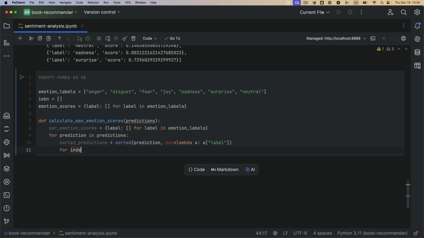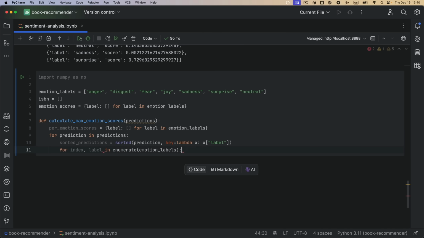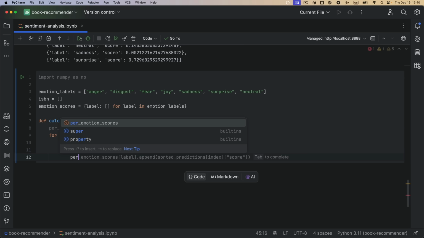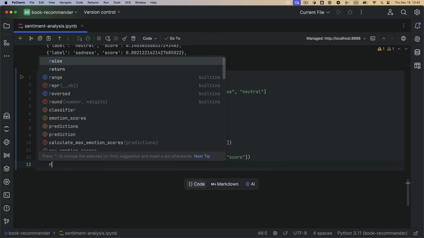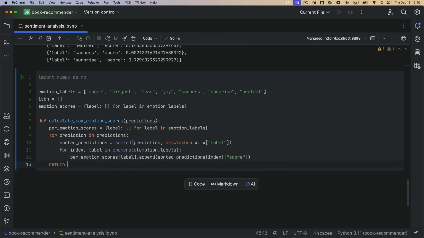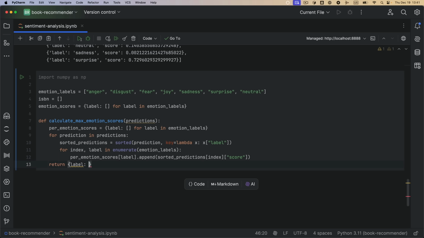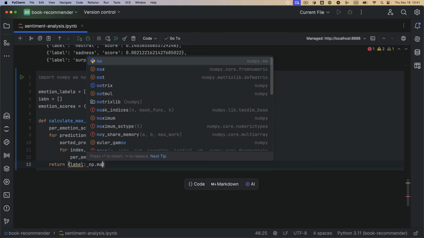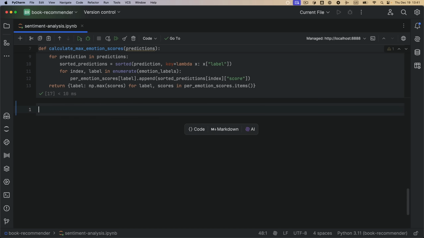And then we loop over that, and per each of the emotions, we extract the score and we append it using the correct label. Then we append this to the dictionary comprehension, and then we take the maximum score for each of those emotions. So what we now have for each description is a dictionary containing the maximum probability for each of the different emotion labels.